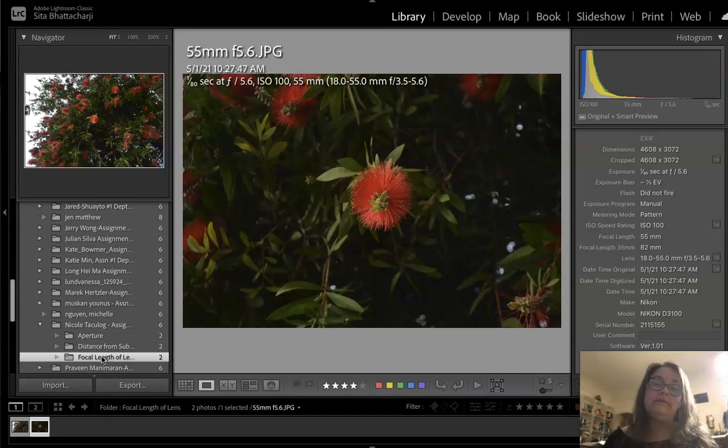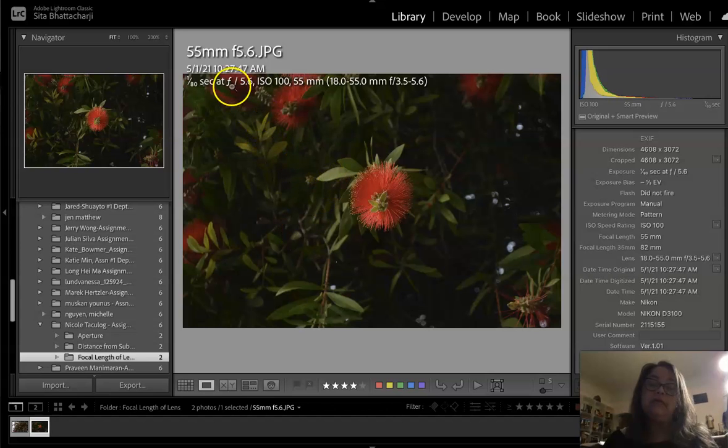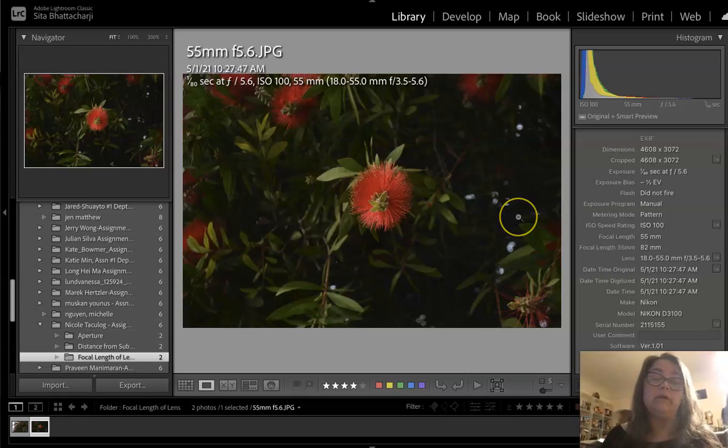Here at 55 millimeters, definitely shallower depth of field, even at f5.6. It's a little harder to see because, of course, the background is dark, but with these points of light, that's how we can definitely tell the depth of field is shallow.